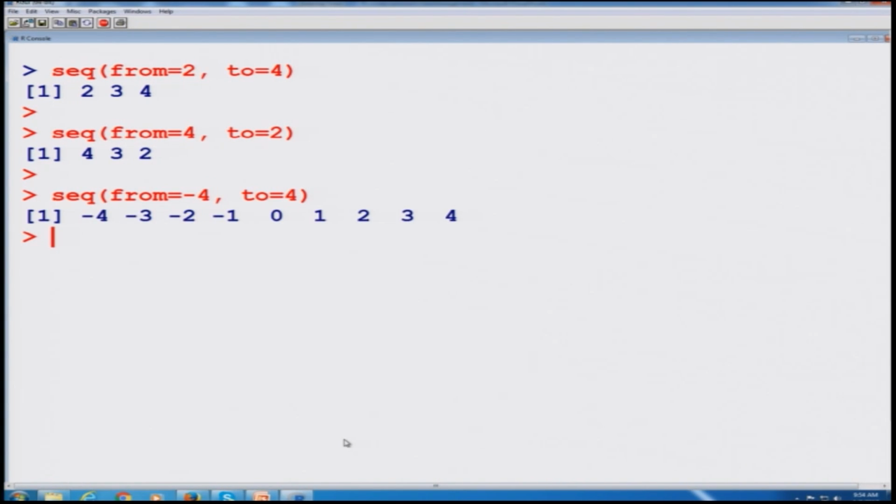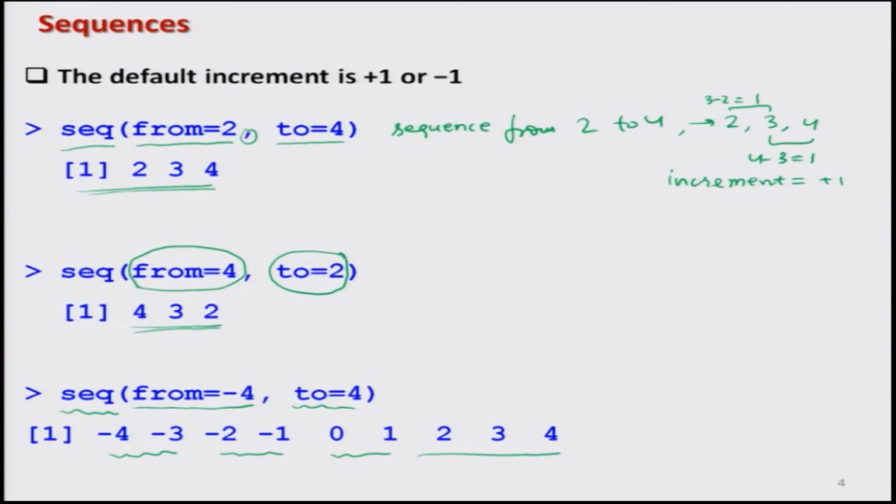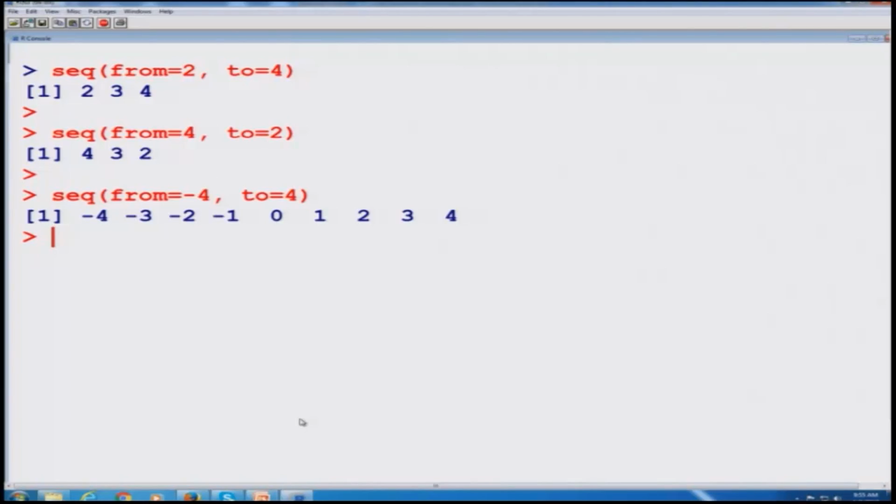So, you can see that in any situation where you want to generate data in the form of a sequence, you do not have to write down the entire vector. If you remember, earlier we had written a vector, say 1, 2, 3, 4, 5, 6, 7, 8, and these values were combined by the operator c. You need not write the entire vector; you can simply write a sequence from 1 to 8. And I would also like to emphasize that it is not important to write from and to. You can directly write these values and it will take them automatically as default.